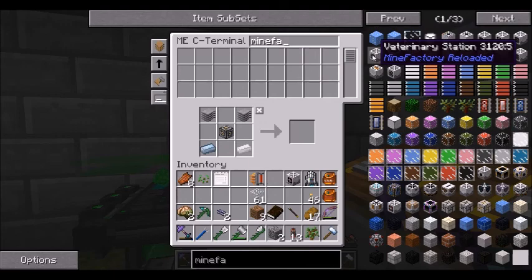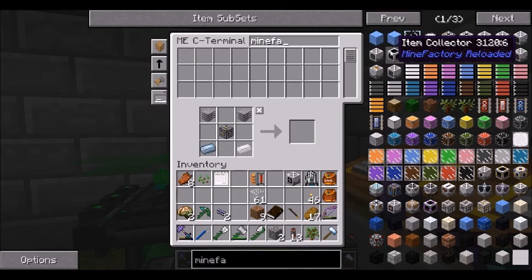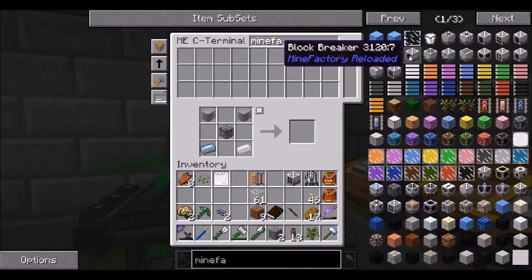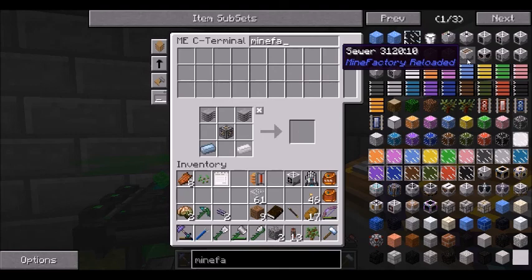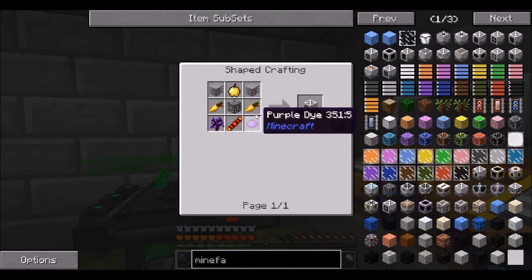Fertilizer, don't need it. We're not going to get into that stuff right now. That's kind of a little overboard for what we're going to be doing with these animals. No item collector or block breaker. Weather collectors, if you want to collect the rain. Sludge boiler gives us energy, so we could use that. Sewer collects sludge from the animals on your farm. Breeder, we are going to do that.